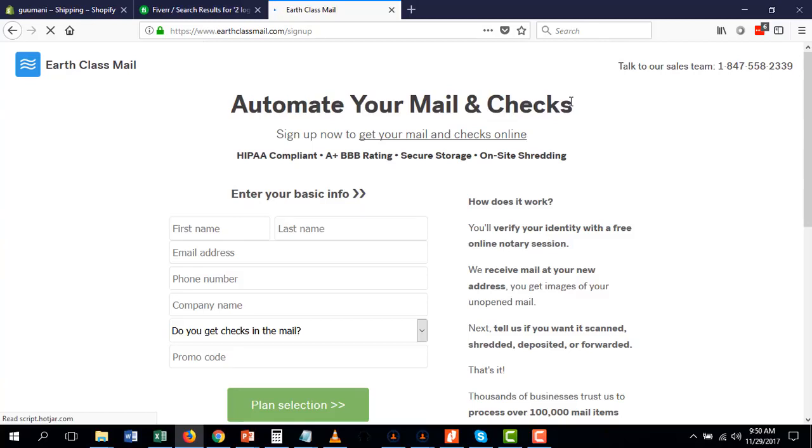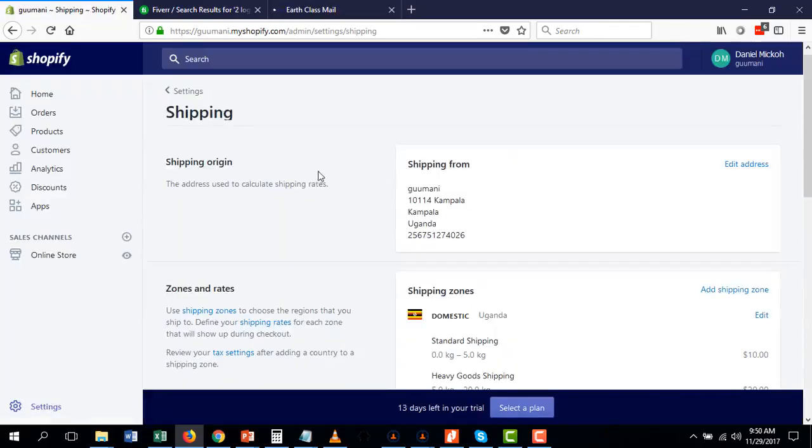So that's very good. In the event that a customer has tried the product and they don't like it and things like that, they might say, okay, where can I return the product to? So you can tell them to return it to this address, and those guys will receive it for you. Then most likely you can send it back to the AliExpress guys. Yeah, you can send it back to the AliExpress dropshipper. So that is it.